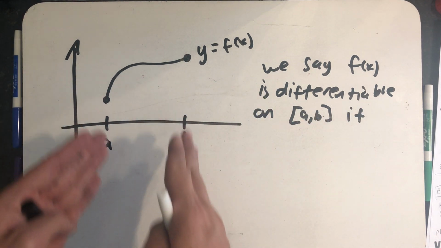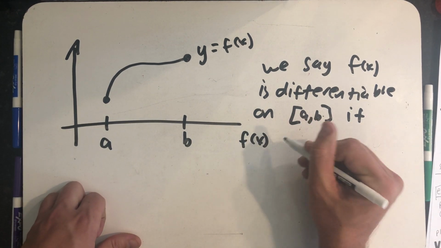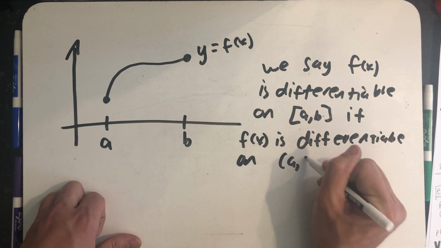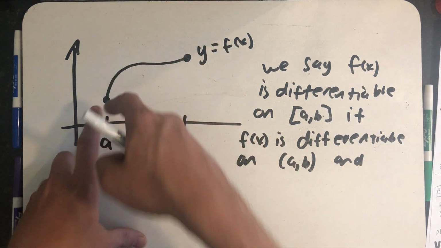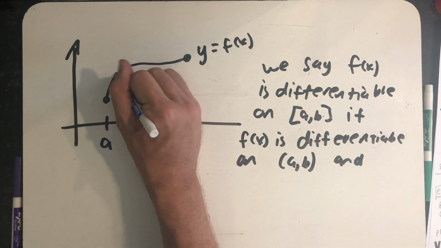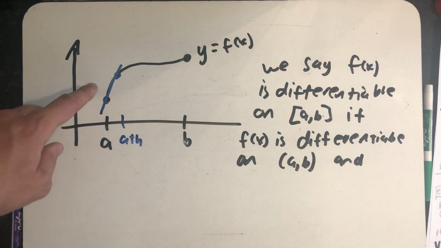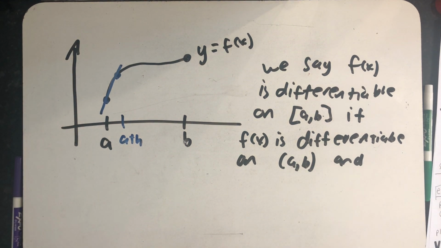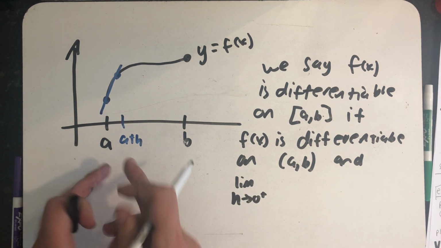So for f of x to be differentiable on this closed interval, what I'm going to say is that f has to be first differentiable on the open interval. And now I need to think about those endpoints. So to think about those endpoints, I need to think about what my tangent lines look like as I get close to that point, right? So maybe I draw a secant line first, right? And that just looks like a good old a plus h, right? And I can let a plus h get close to a, but only for positive values of h. There's nothing over here. Well, that would be a limit as h is approaching 0 from the right, the positive values of h.